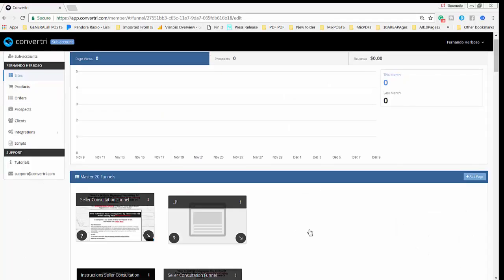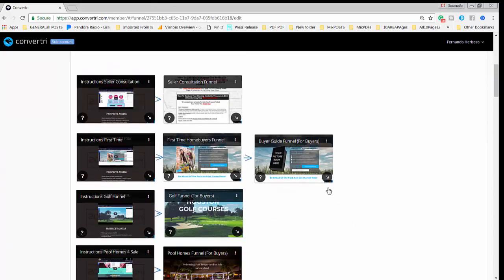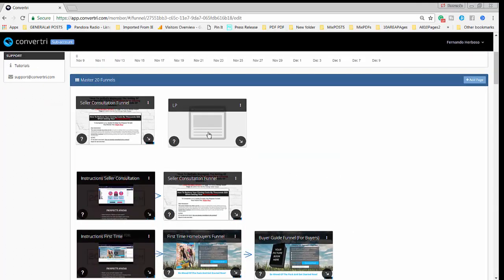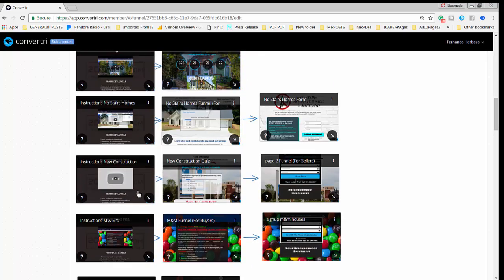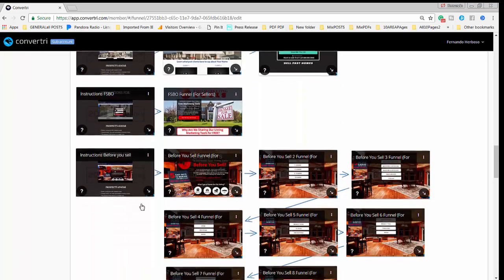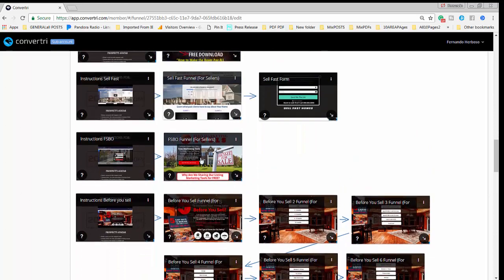We're going to transfer all the pictures for the slides to your 20funnels.com account. So basically, you have all these funnels that you can use any of them to create your listing presentation. Let's say on instructions for this, you have already finished taking all the information you need from these instructions, or you don't need this anymore.